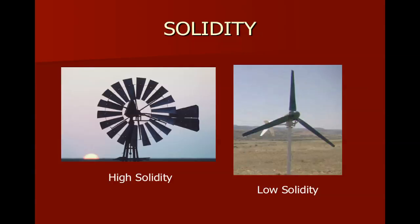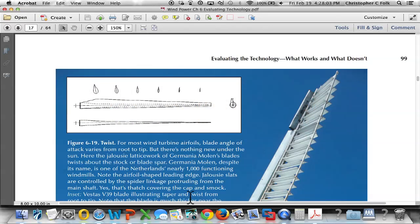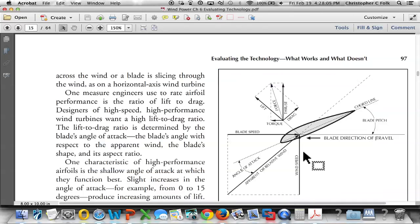I'm going to go back again to Paul's book and go back two pages right here. Again, notice we talked about drag. Drag went in this direction. Lift went in this direction. Notice the torque. Torque moves in the same direction that the blade rotates. Here's the torque right here. It's important to know that.